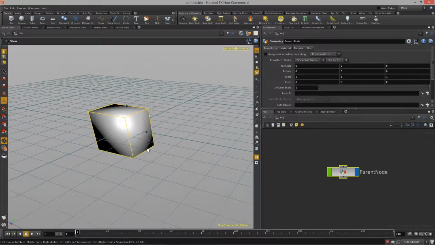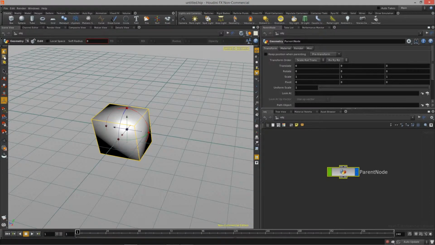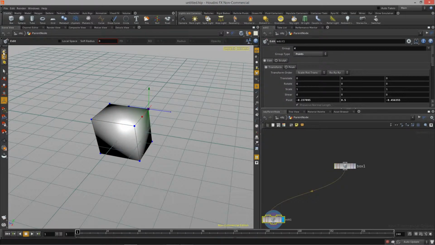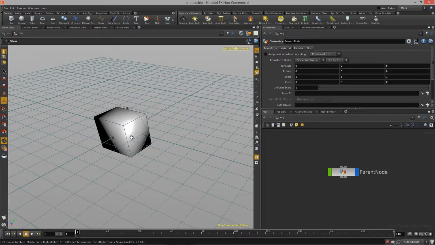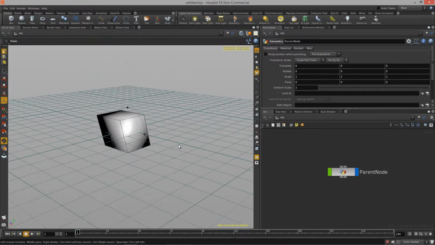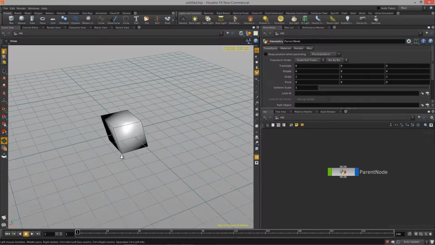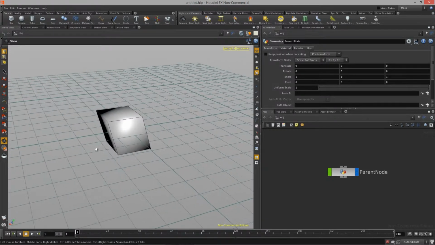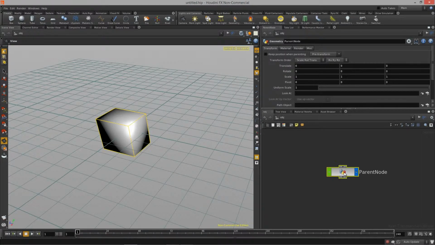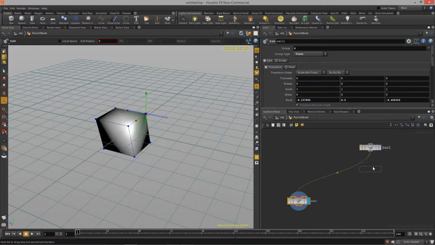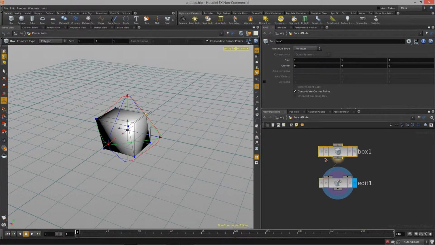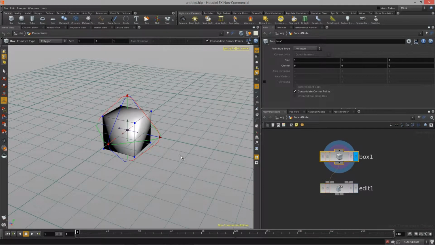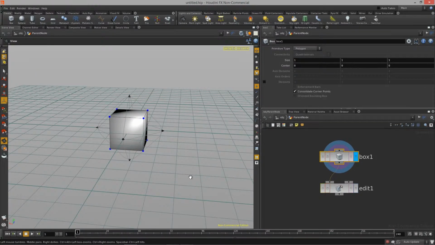All right, so I'm currently in object selection mode because I don't have any particular components selected. I have the geometry selected. Again, to get out of this particular mode, you hit Escape on the keyboard, and that gets you back to navigation mode. You notice when I was doing all those edits, Houdini added an edit node to my original box, but I can always get back to my original box, as you see there.